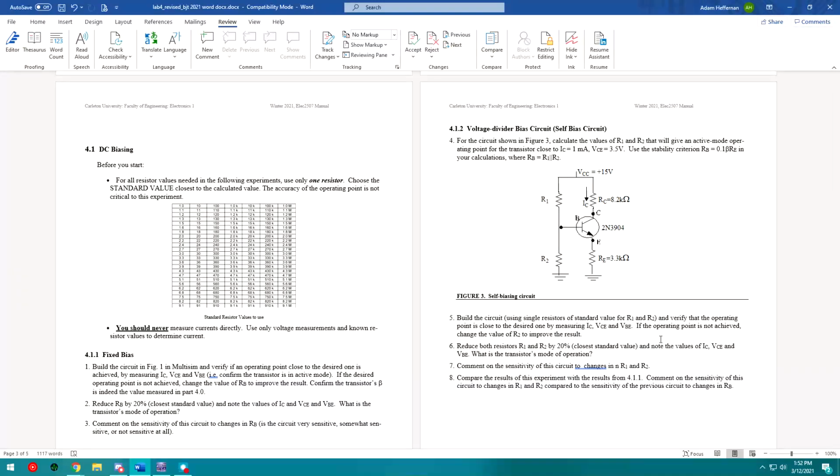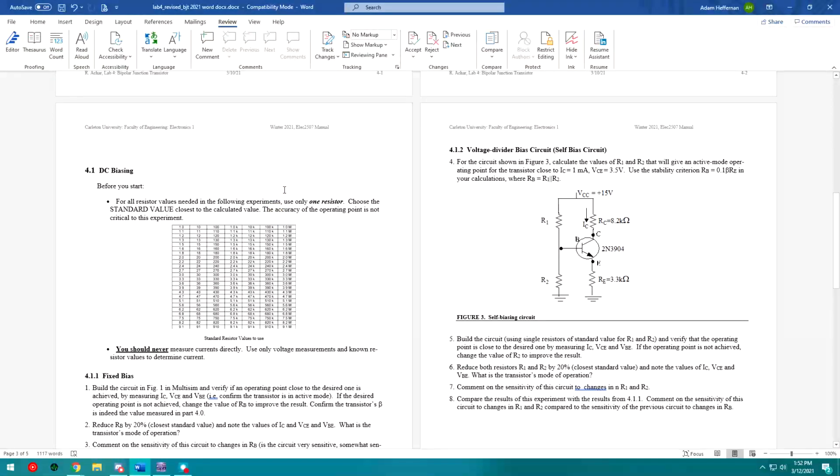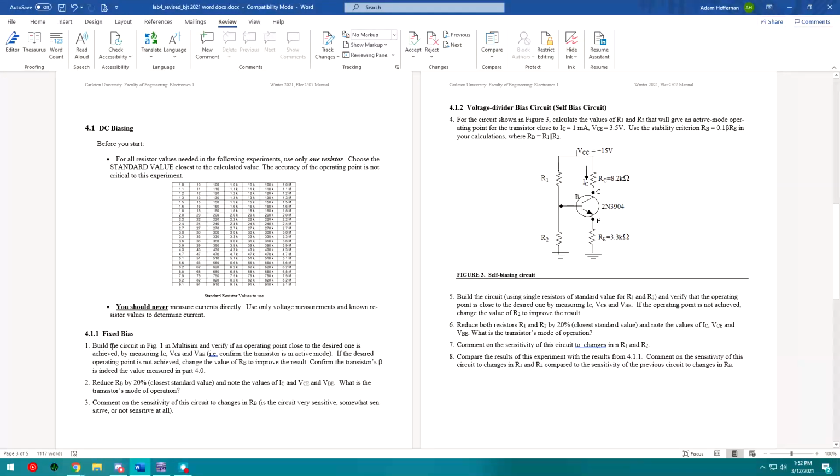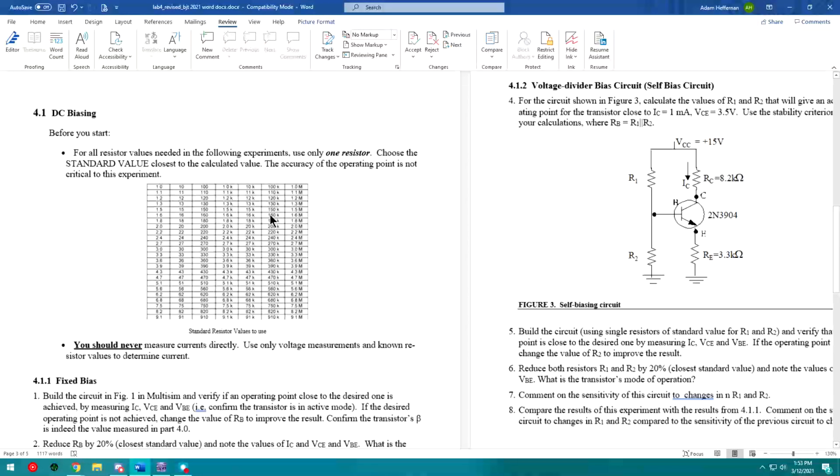For example, in the first circuit, the fixed bias circuit, the R1 that I calculated was 200.86 kilo ohms. So I'm going to go to this table and look for the closest value to 200.86, and I can see here it's actually 200.